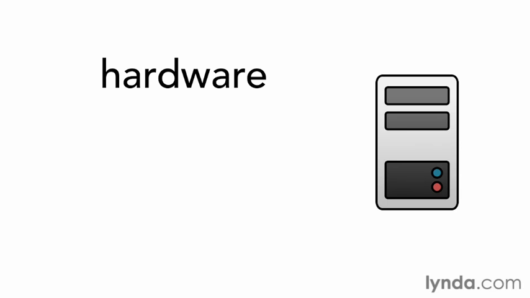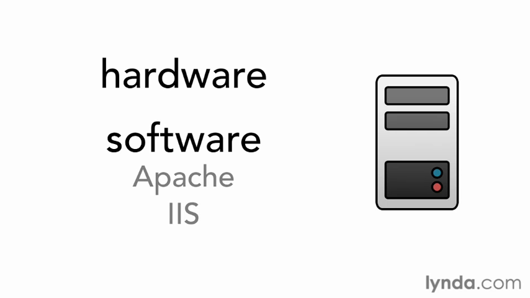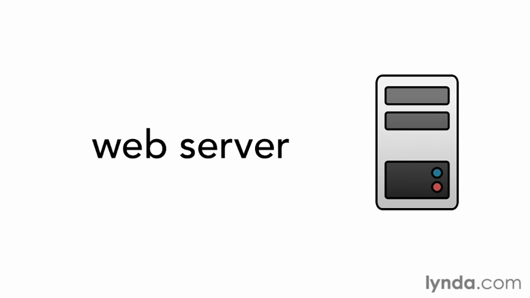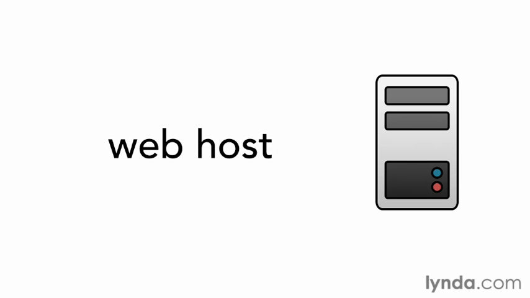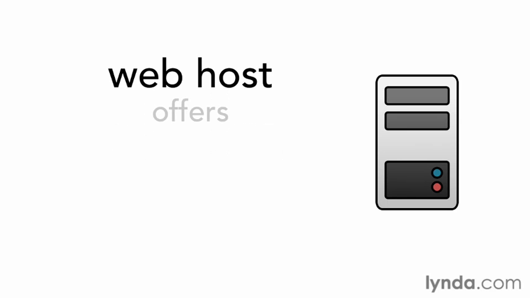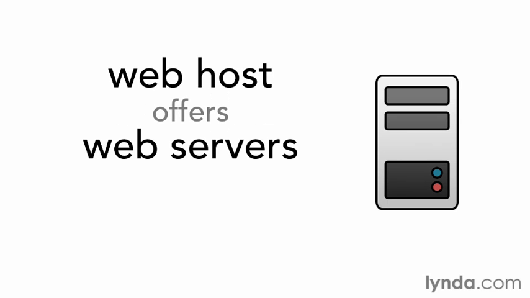Server can also be used in the software sense. Server software is designed to serve up web pages. Apache and Internet Information Server, or IIS, are examples of server software that are compatible with Joomla. The term web server is frequently used interchangeably with the term web host. However, they are somewhat different. A web host is a service that offers web servers for your use.